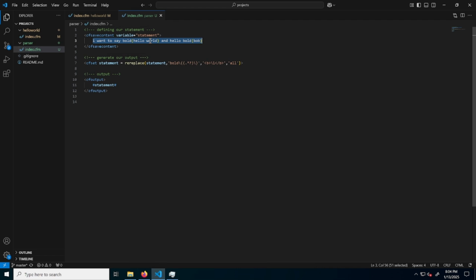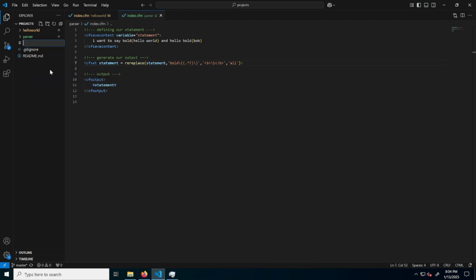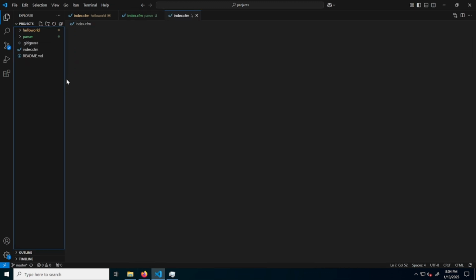But as a second part of this project, and I know this was a little bit more of an advanced example, but just throwing you right in there, and hopefully you're figuring it out as we're going along, we're going to do one more little project here for our actual projects. So we're going to get back into our project root and we're going to do a new file and we're going to do Index.cfm right here. So this is the root level of our website.